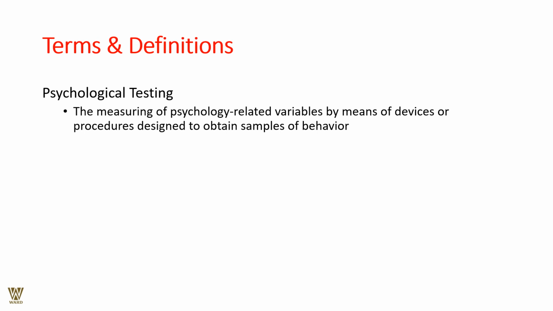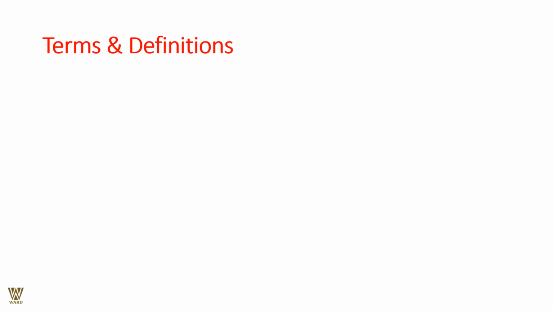Let us understand the testing purpose around it. We have understood psychological assessment, where data is gathered through tests, interviews, and so on. Now we'll talk about testing: the measuring of psychology related variables by means of devices, procedures, and tools specially designed to obtain a sample of behavior. These are your tests, your interviews, your observations, your data right from the primary sources, secondary sources, and so on. That is what psychological testing is all about.